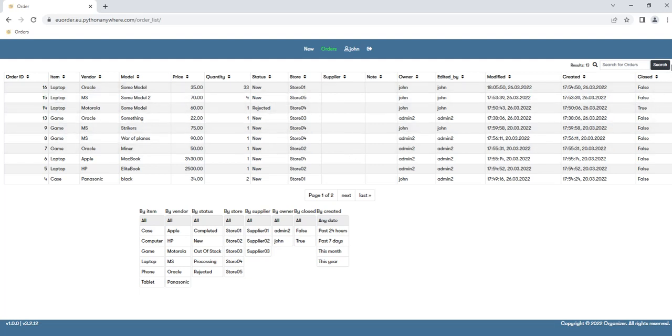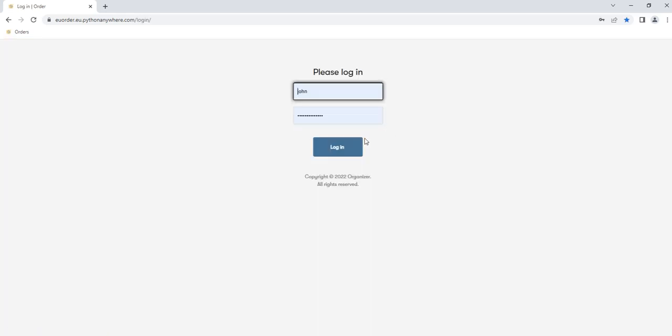If export rights are granted, an export button will appear here on the top right corner. At the moment there is no button. Let's go and grant that permission.